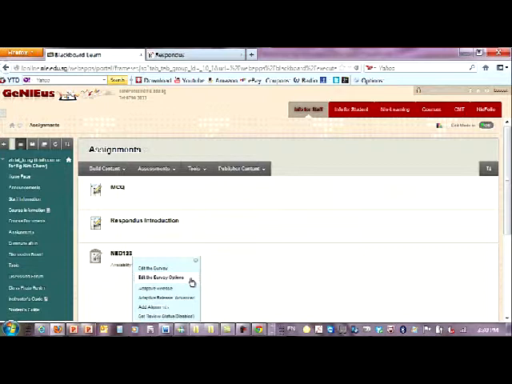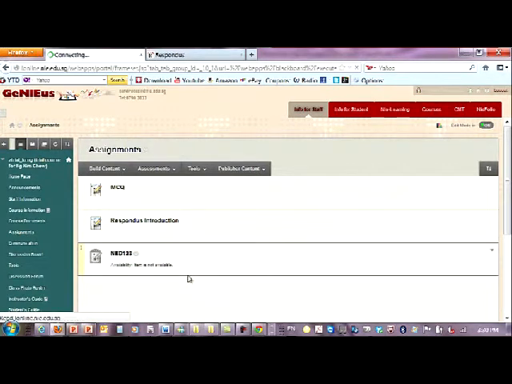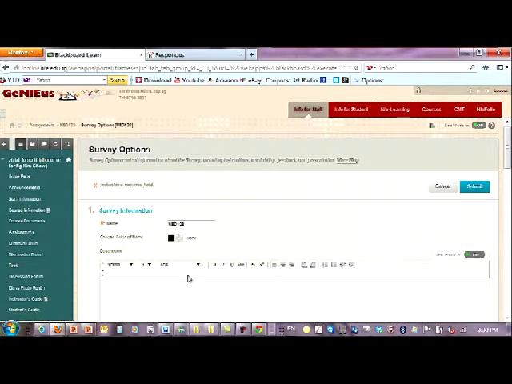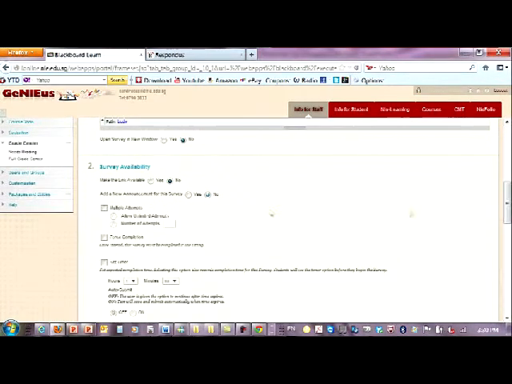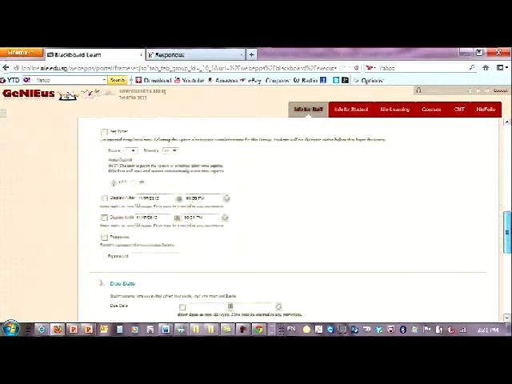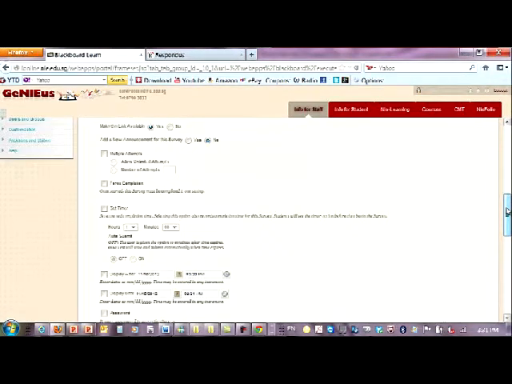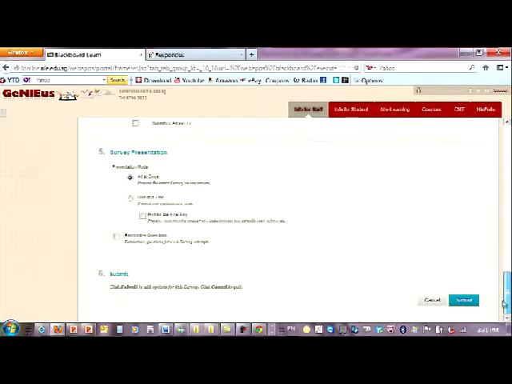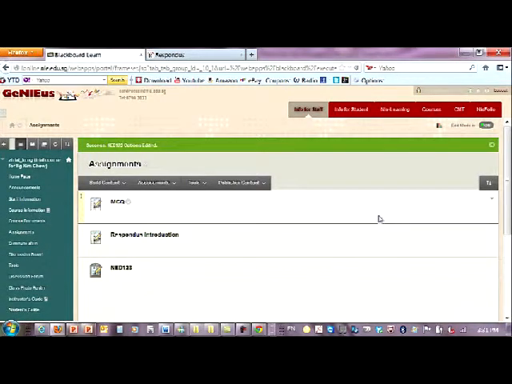I select the edit survey option, then I select make the link available. Then below you can see all the options to allow multiple attempts, force completion. You can see the settings are almost the same as the test. Once you're satisfied with the settings, click on submit. Then you're done.